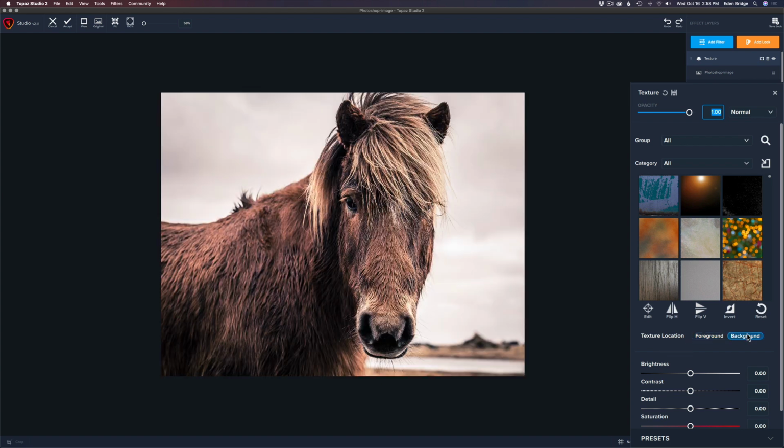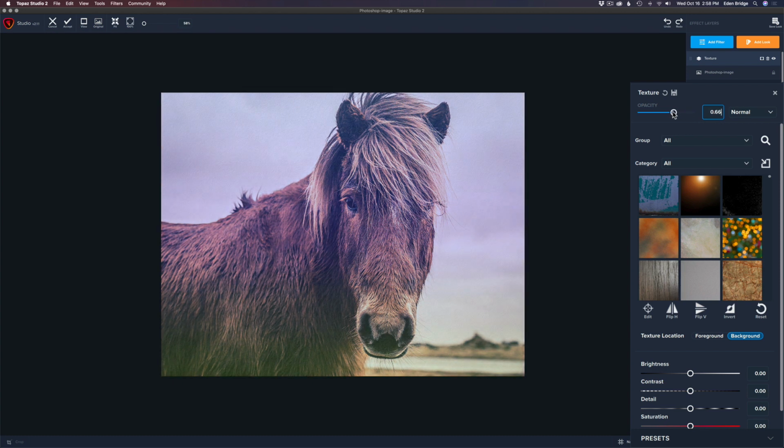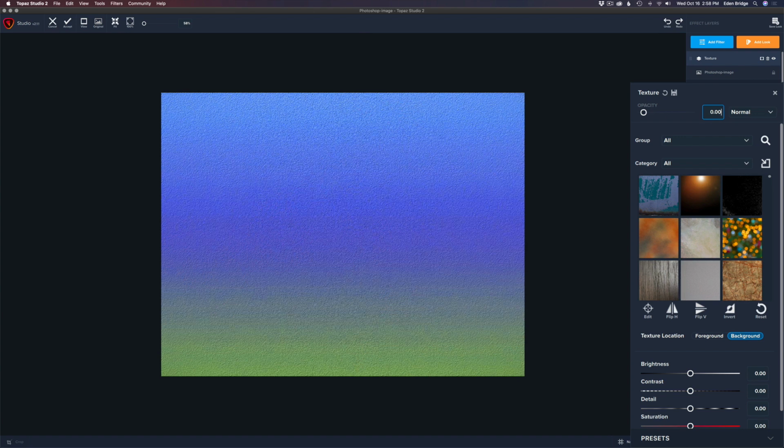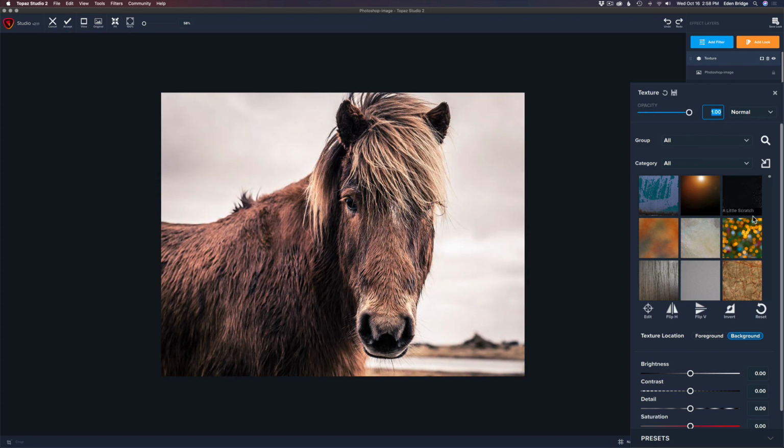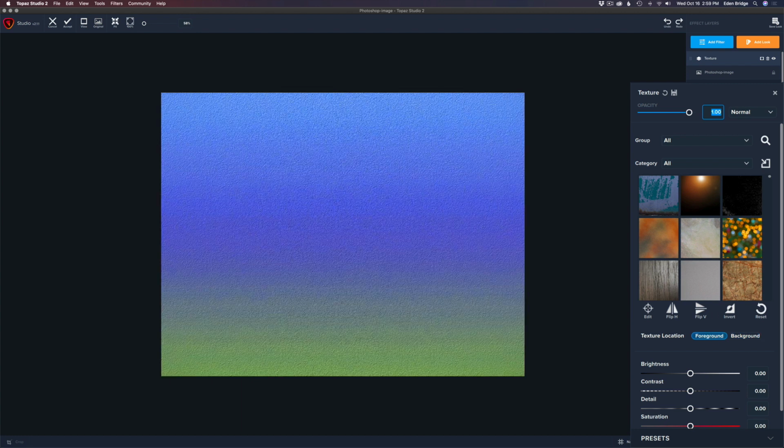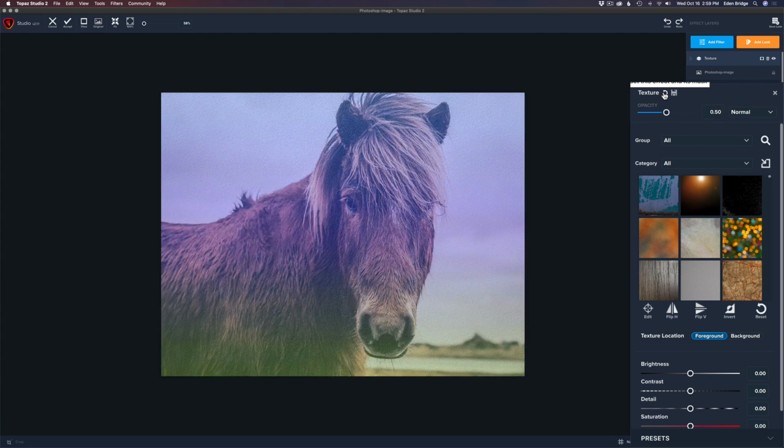If I click background, now that throws the texture to the background. Now watch what happens when I pull the opacity slider back. See, it starts to reveal the texture in the background. And if I go the whole way to the left, now it's all texture, because now I'm just fading out my foreground image and just seeing the background image, which is the texture. Interesting. So let's take the opacity slider the whole way back up. I'll be honest with you, I generally work with textures on the foreground, but I just wanted to point that out. Now let's go ahead and reset the filter one more time, and then we'll get into the textures.